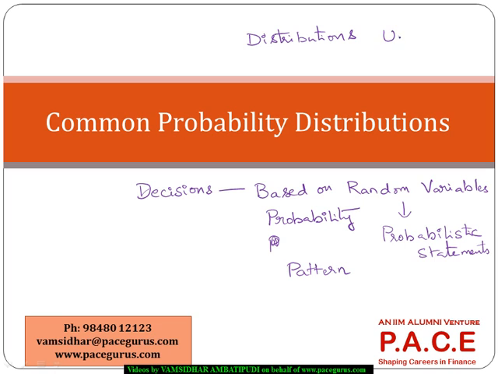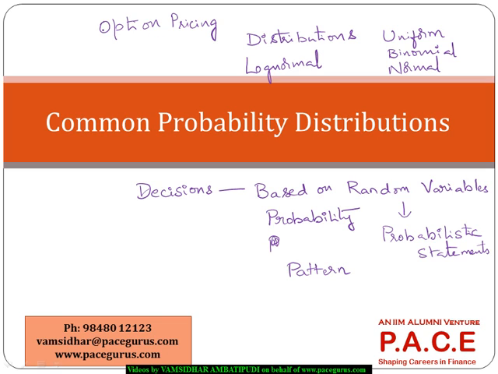Probably I can look at something like the uniform distribution. We'll talk about something called binomial. We'll talk about the normal distribution, a few of them which have a decent number of applications in the world of finance. We also look at the log normal distribution. The understanding of these distributions has lots and lots of applications in finance. Option pricing and derivatives pricing models make good usage of these probability distributions.